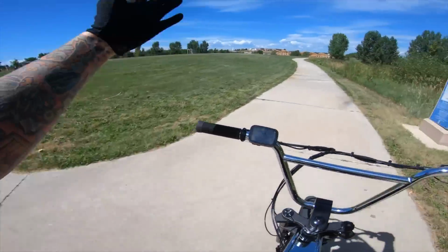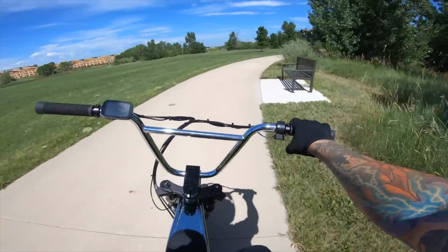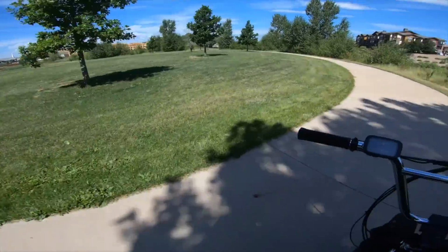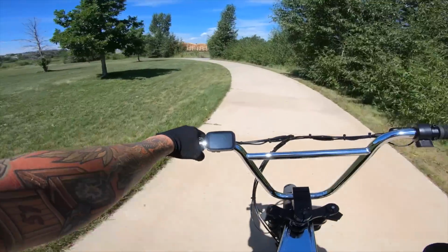When I find something that I truly really like, I tend to stick with it, and since I got that bike, I've been riding that one pretty much every time I take a bike out, and it just feels really good. I don't know, something about it. This one might take the cake though.